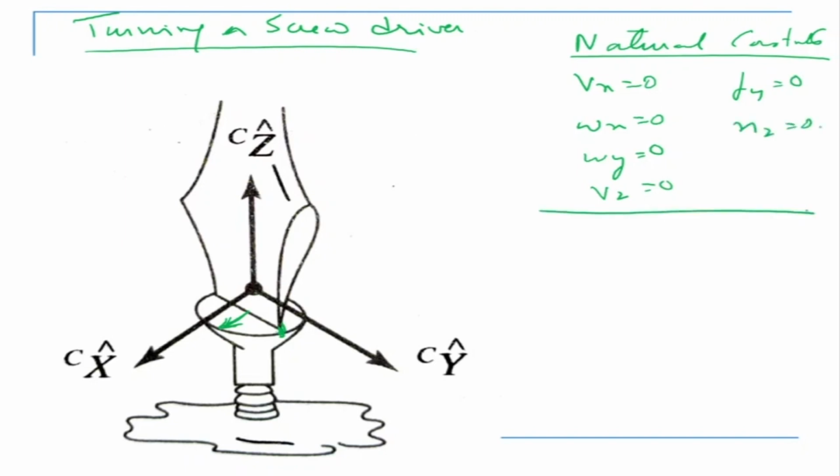Please think about the natural constraints. It is pretty easy to understand that the screwdriver head cannot have a velocity in that direction. Similarly, it cannot have an angular velocity about the x-axis, because if you have an angular velocity, this contact here will break. Similarly, you cannot have an angular velocity about the y-axis, and you cannot have a linear velocity in the z direction. Y is constrained, so you cannot have a velocity in that direction. So these are the natural constraints. Fy is equal to 0, because in this direction you cannot apply a force, as it will move and come out. Similarly, Nz is also 0, because if I try to rotate like that, it will rotate, so I cannot control the force there. What are the artificial constraints?